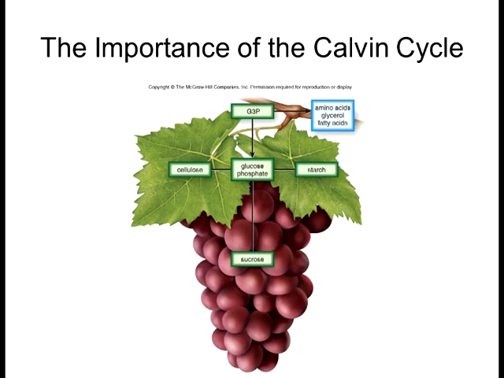So, again, this is about not just making sugar, it's about making everything. Not just carbohydrates, but also amino acids, fatty acids, glycerol, triglycerides, and all those organic molecules that we use for food and energy. Okay? So though we're going to talk about glucose, I just want to make it clear that the Calvin cycle is really about making all organic molecules, not just carbohydrates.